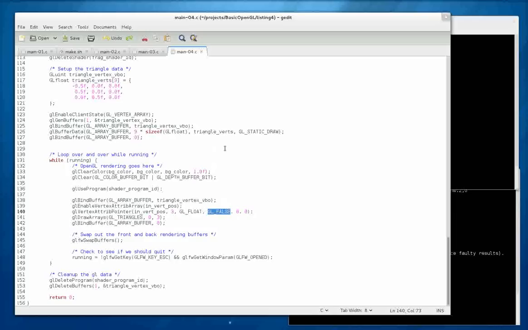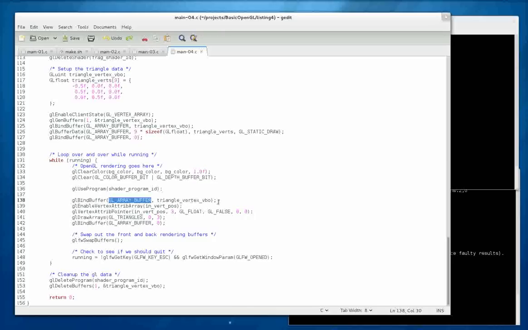It wouldn't really matter for our triangle, but normalized means to force things down into a range of 0 to 1. And then stride is how we described before. This is a tightly packed vertex array, so we don't need to skip anything, so we just have a stride of 0. And a pointer of 0 means that it's going to be bound to that GL_ARRAY_BUFFER target.